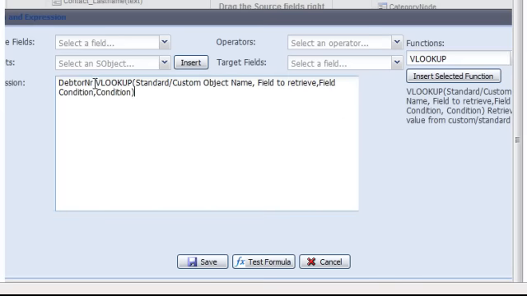Then you can insert the formula as well. Then we have the object name, account, the field to retrieve. We want to have the ID here.